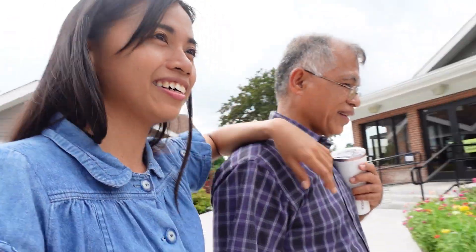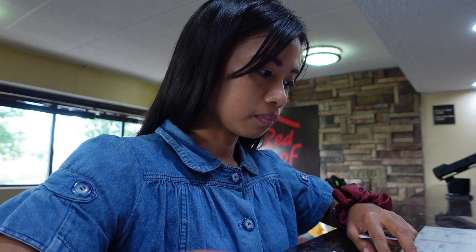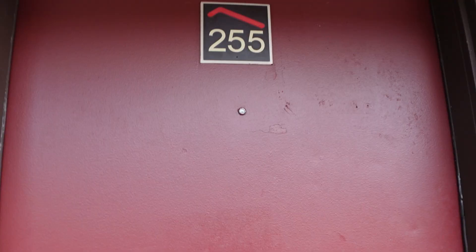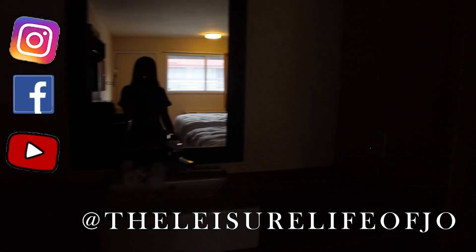We are now here in Michigan. We checked in at the Red Roof Inn. It's a bit concerning because there are a lot of people around and we've been warned by my brother-in-law that Detroit is not a very safe place for tourists. Here's our room — it's a double twin bed setup with a TV, a refrigerator, a sink, and a bathroom.